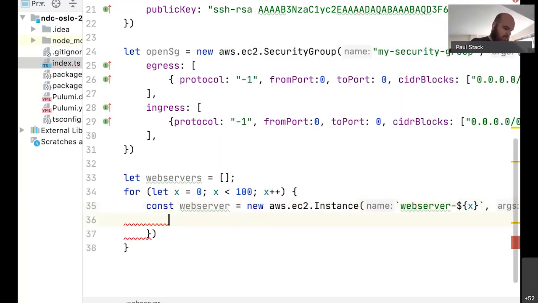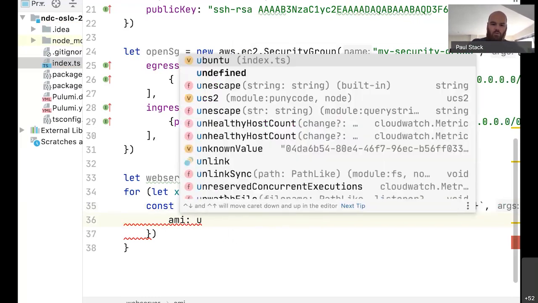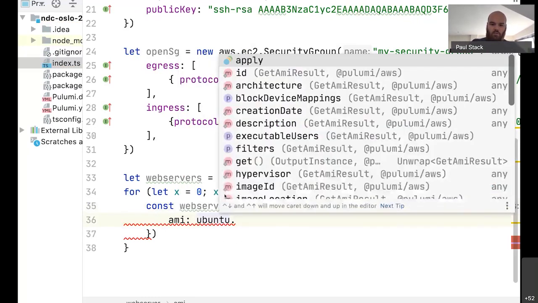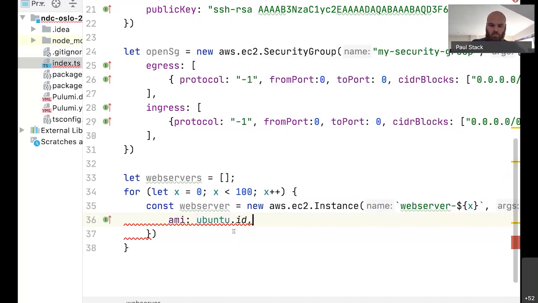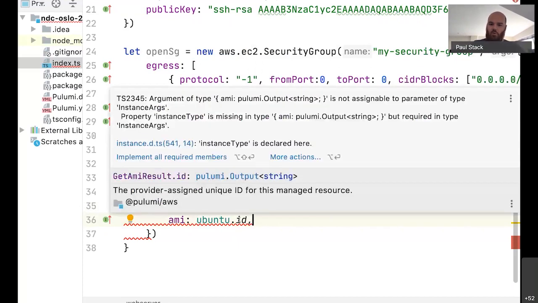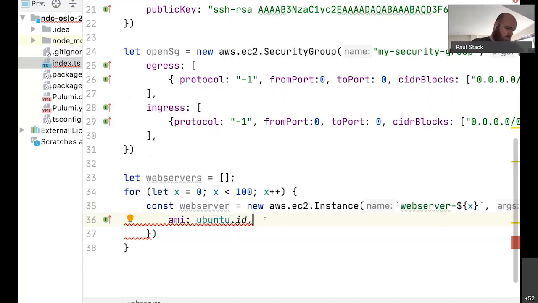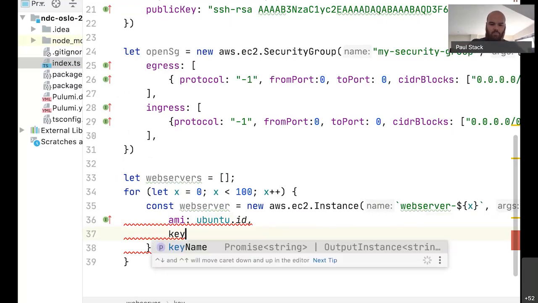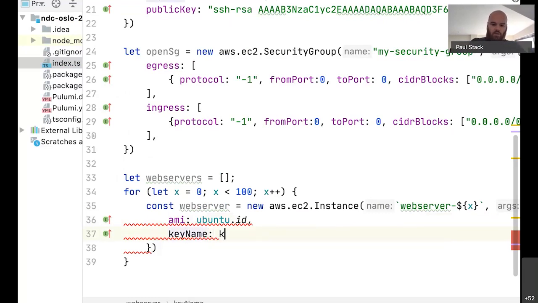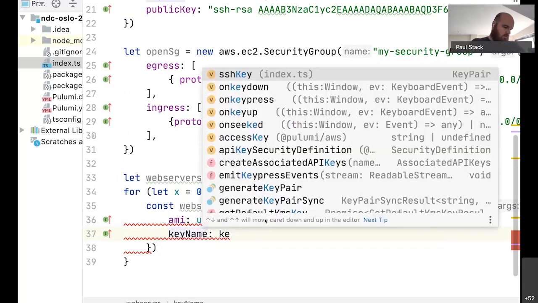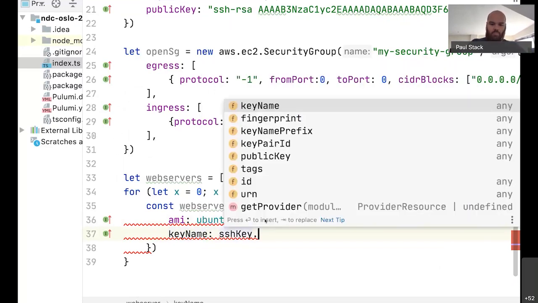Then we can say our AMI will be ubuntu.id. We're getting full IntelliSense the whole way around. Look, we're missing our instance type. We're missing some other things. I'm going to say our key name is our key name.